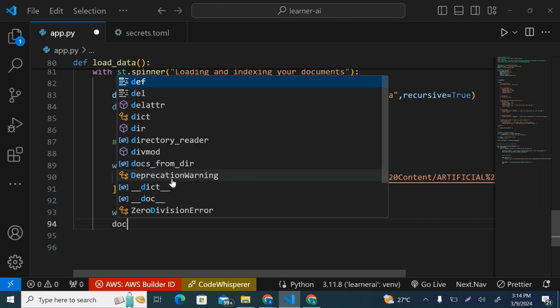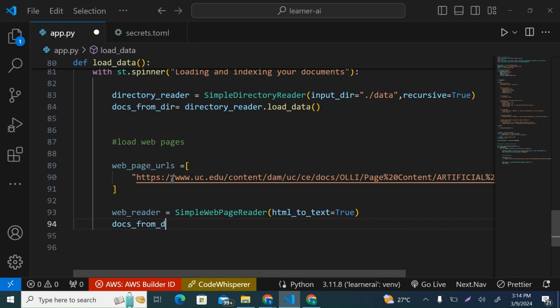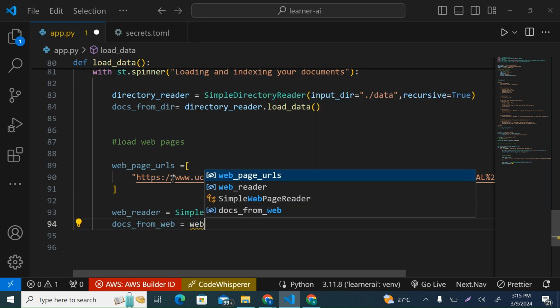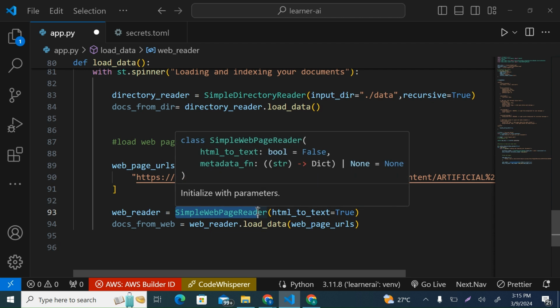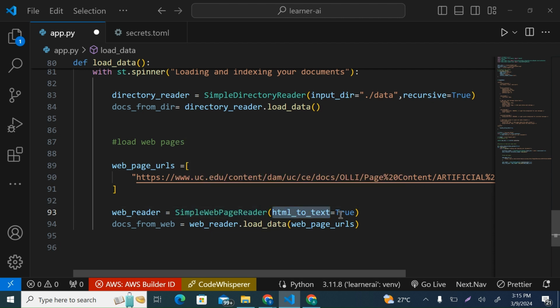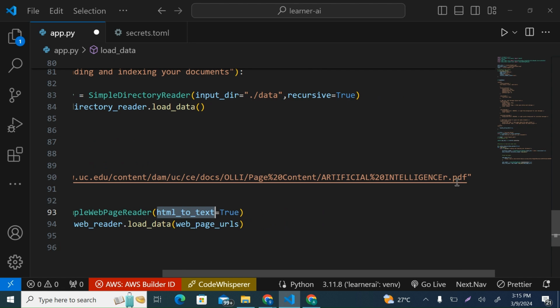And then docs, the documents from the web will be web_reader, and then we also need to load data. It's the same thing as what we were doing, but remember this one has the web page URLs. So you need to get the web page reader, which is the simple web page reader, and ensure that you state that it's HTML.